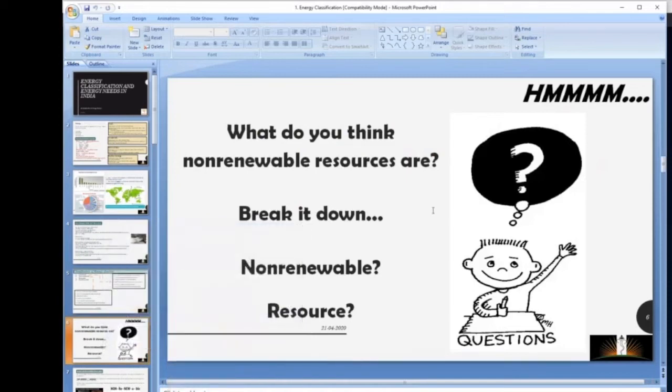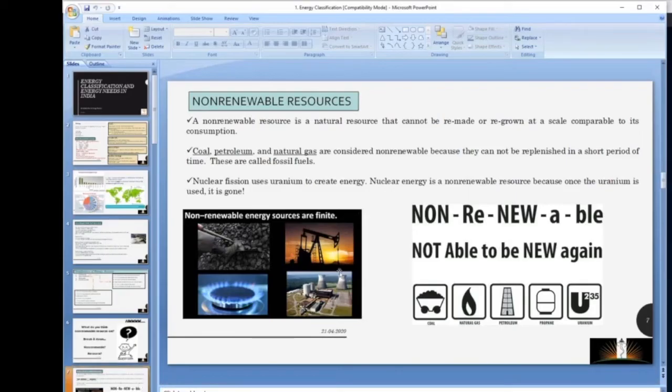As we break down the term non-renewable resources, it means non-renewable, which can't be renewed, and resource, which is basically the fuel. A renewable energy resource is a resource which can be renewed, regrown, remade, and used throughout time. The fuel doesn't end. There is no dearth of the fuel. But in the case of non-renewable energy, for example, coal, petroleum, and natural gas, it will run out or be replenished only over a very long time. That's why they are called fossil fuels. Nuclear, as we already mentioned, can be used for a longer time than the fossil fuels, but once it is used, it can't be recreated. The amount of uranium used to generate electricity can't be recreated again. That's why it is called a non-renewable energy.